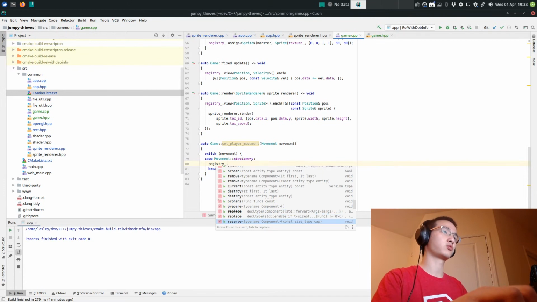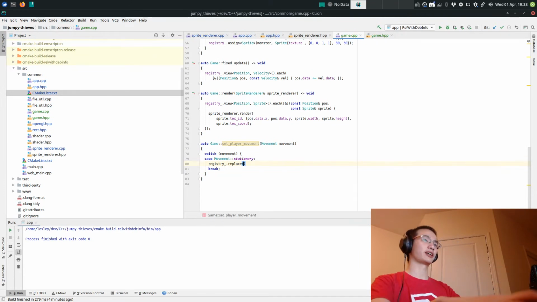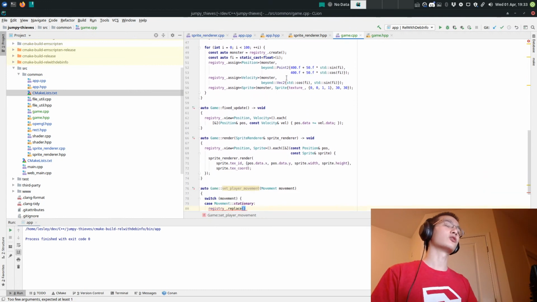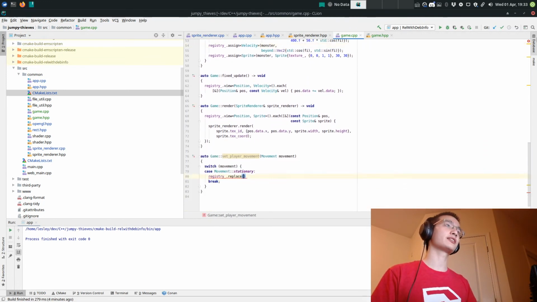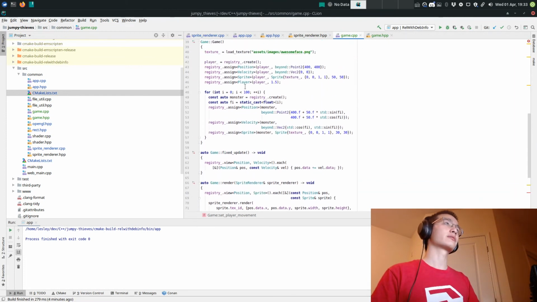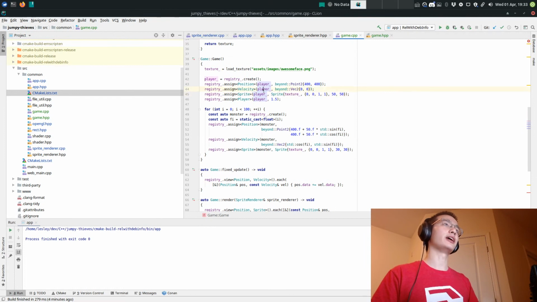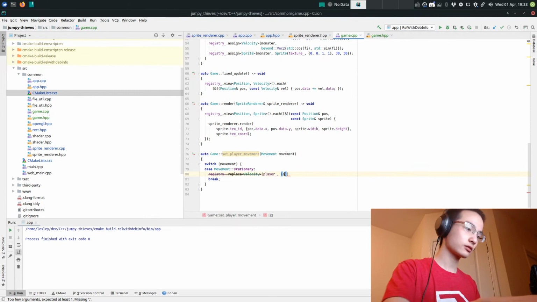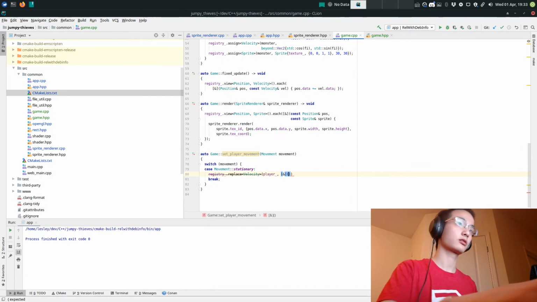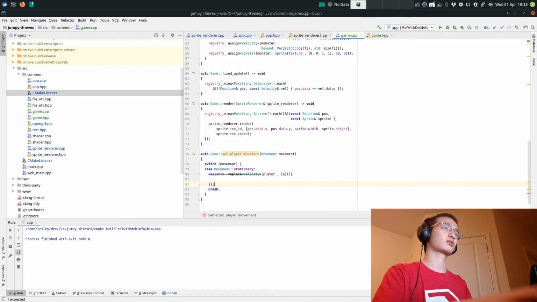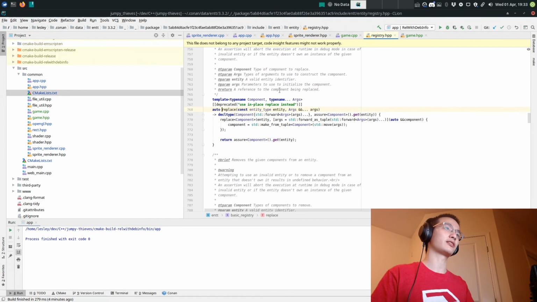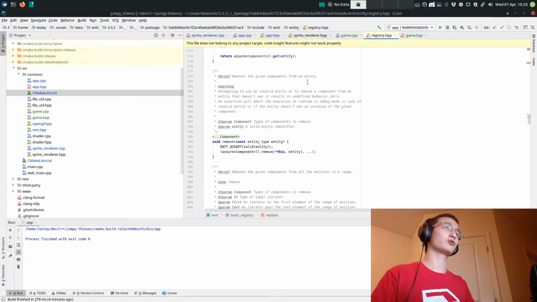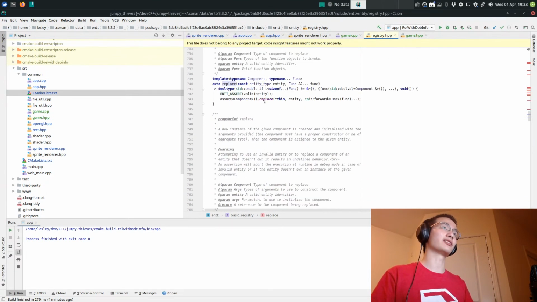It's replace. Okay. So it's not assign, it's replace the old velocity with the new one in place. What is this? Function replace deprecated. No, I'm not using this replace, I'm using the above one.